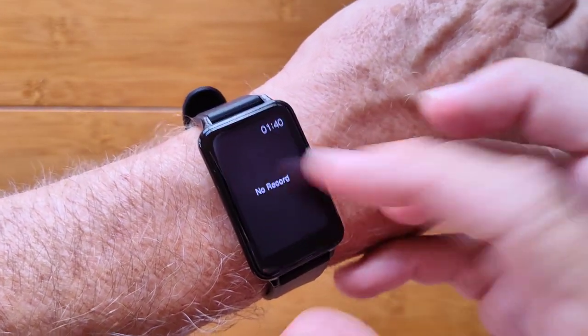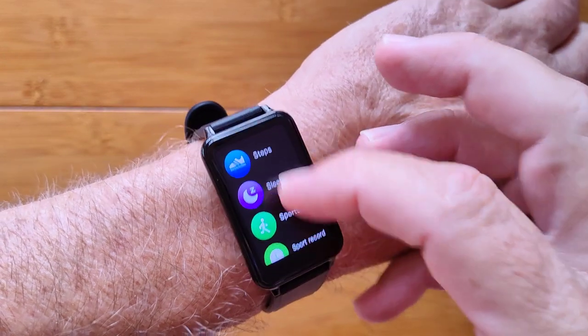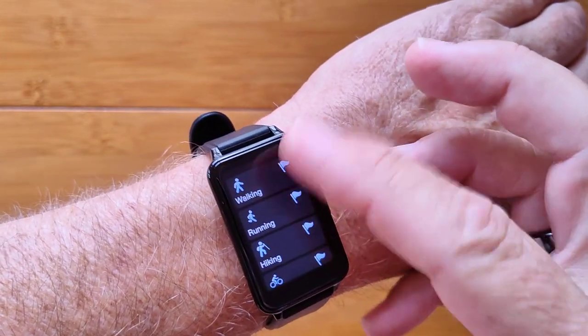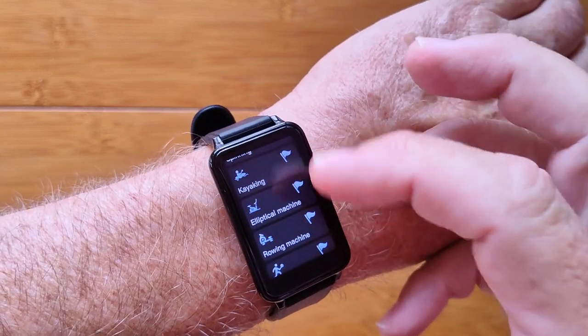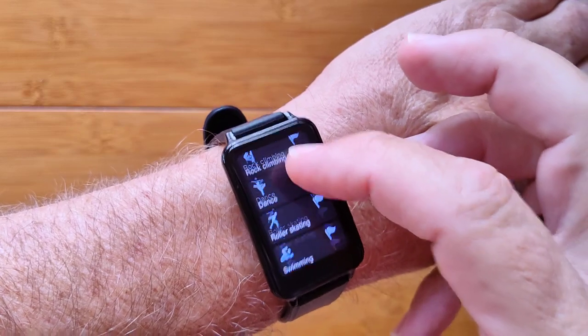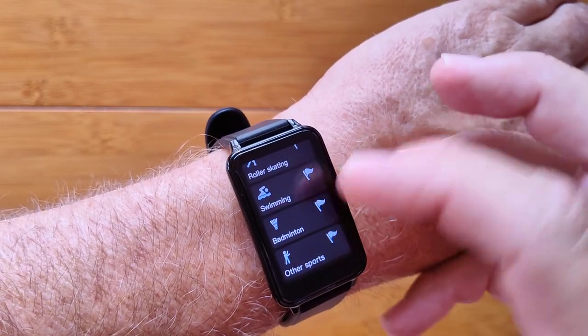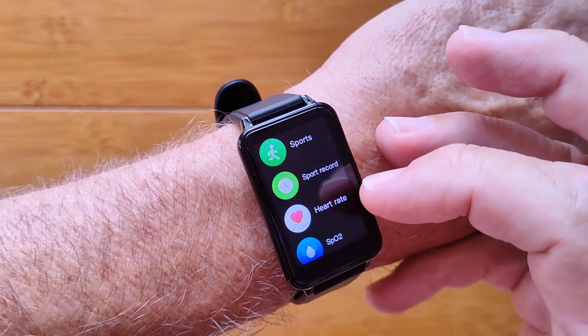Going to the left, you've got your last night's sleep time. Sadly, I slept with it, but it didn't record it. I wanted to show it to you. You've got an overall sports section with all these different sports, typical stuff. No GPS in this one, though, but definitely has a whole bunch of sports, including swimming in here. So must be IP rated for that.